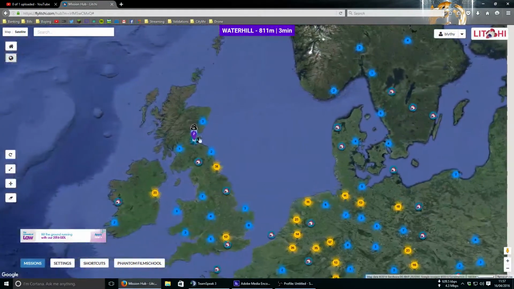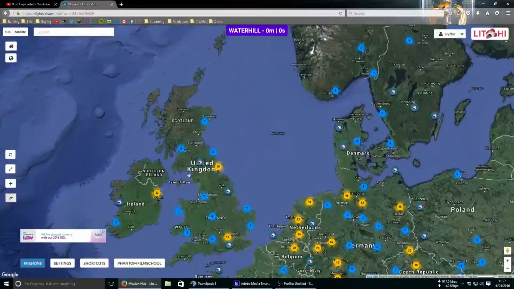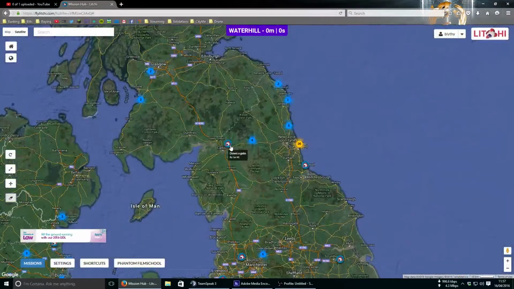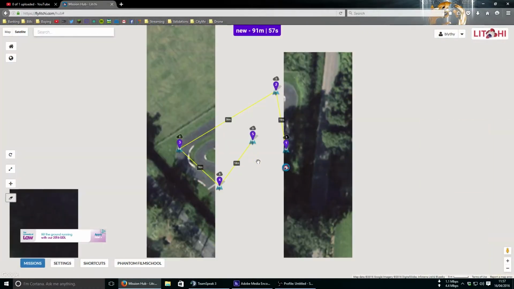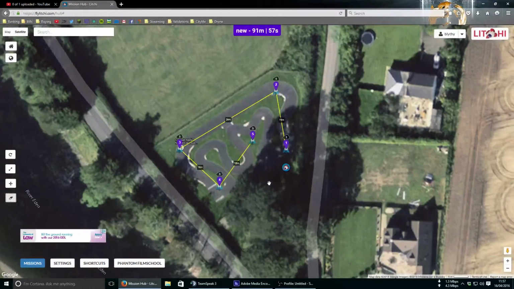I'm in Blekinge, Sweden here. Let me clear my mission first. Okay, so let's go to this person's here in Carlisle. If you're looking at his mission, it looks like a little go-kart racetrack. But look at the altitude. The altitude's 5, but with local knowledge for him, it's quite clear, and it's actually a simple course. So he's probably just doing a quick little course of this, and it's nice. But if you weren't too sure, just have a look at these altitudes.